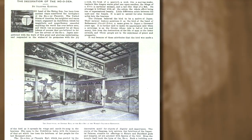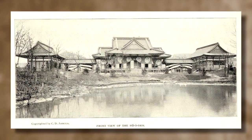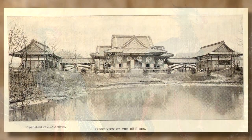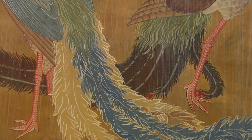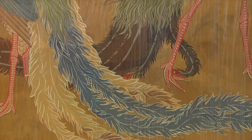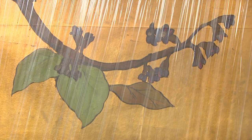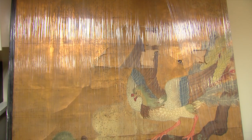The Art Institute had photos of the original Ho'oden, which have led them to understand more about these works of art. What is portrayed here are phoenix birds — mythical birds with very brightly colored plumage. The feathers just flow on and on. These birds like to land only on one type of tree, the Paulownia tree, which has these beautiful blue flowers. As you can see, there's a lot of gold and a lot of bright colors.